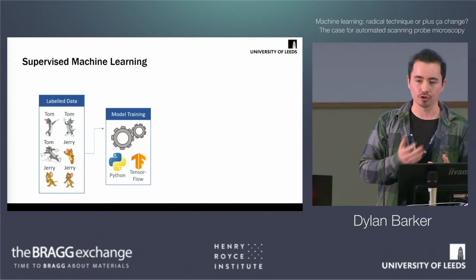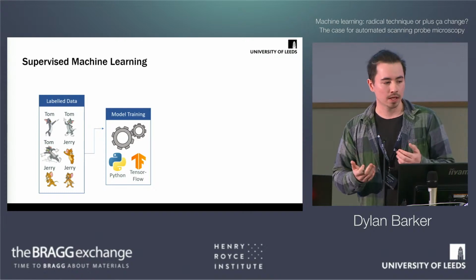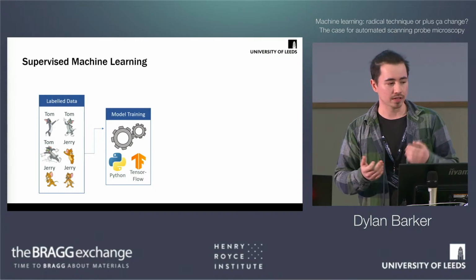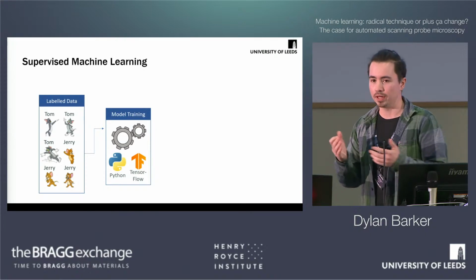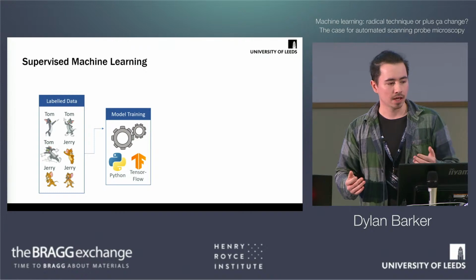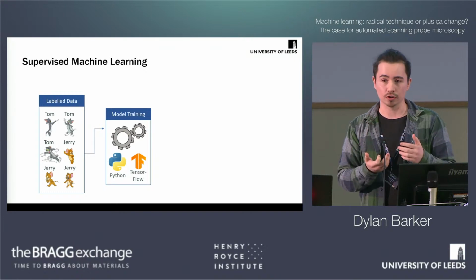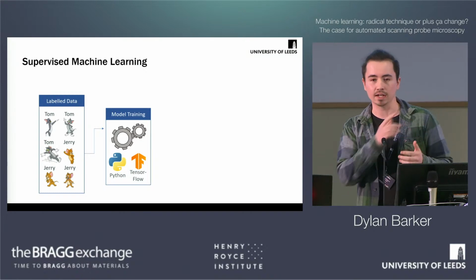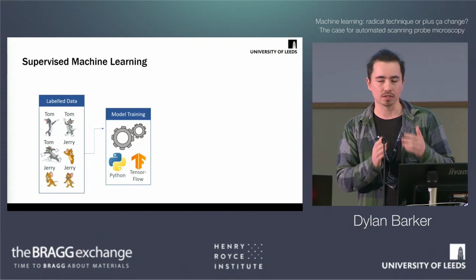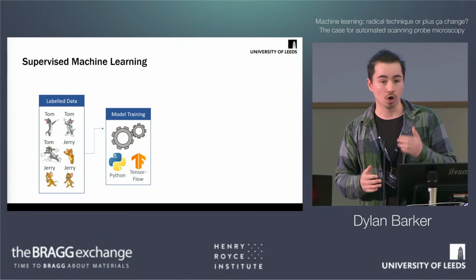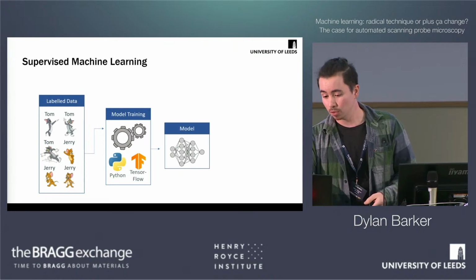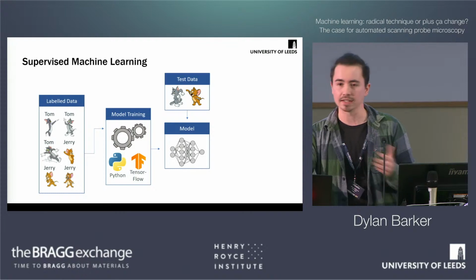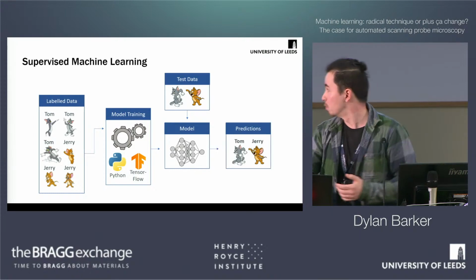And essentially, when you're training your model, what you're hoping for is to output a function where the input will be an image, so Tom or Jerry, and the output will be some prediction of what that image is. And what your model will do whilst training is look at your data set over and over, changing small parameters inside the function, hoping to increase the accuracy of the prediction in the end. So once you've finished training, you have your model, you can input some test data, so just some data it hasn't seen before, and you hopefully can get some nice predictions out of it.